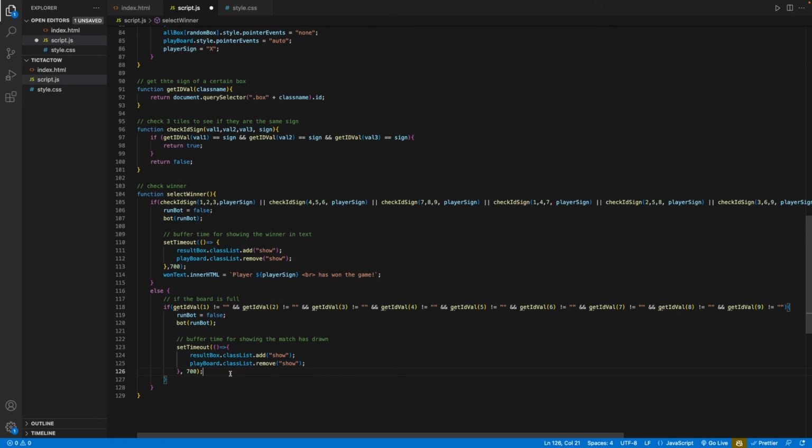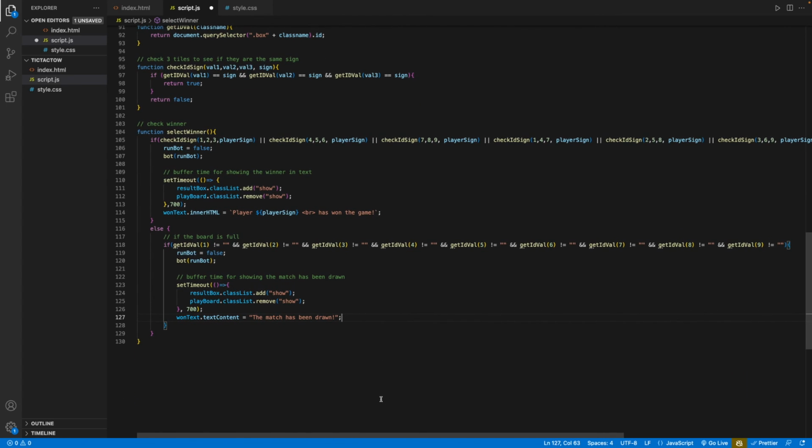Copy and paste, and we can now change the text content to be the match has been drawn. Has been drawn. Okay. So that should hopefully do it.